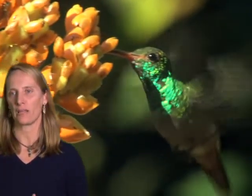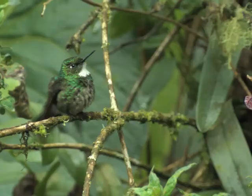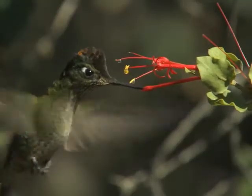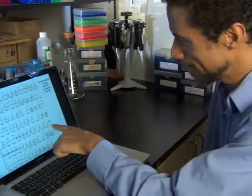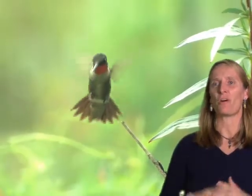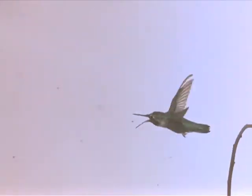The kinds of films I really like to make are films that take an iconic animal, like the hummingbird, that we think we know. We think that it's delicate and jewel-like and fast-moving and, you know, somewhat like a fairy. And using new scientific information to say, that's not what hummingbirds are really like at all. Now we know hummingbirds are tough as nails. They live places where no other animals live. They thrive at high altitudes. They have big competitive lives where they're battling each other. They forage for insects. These are things that really make people think, gosh, I didn't know that animal at all.